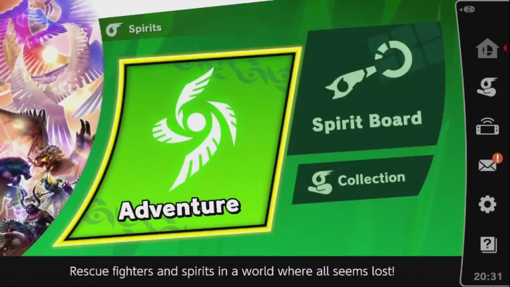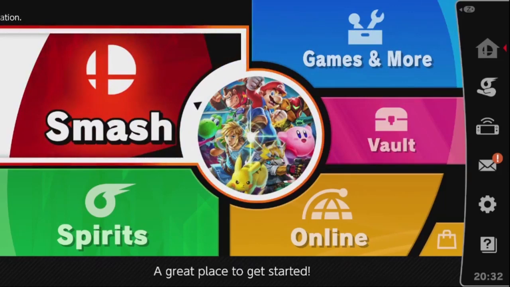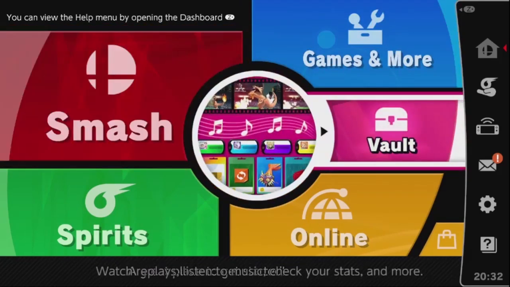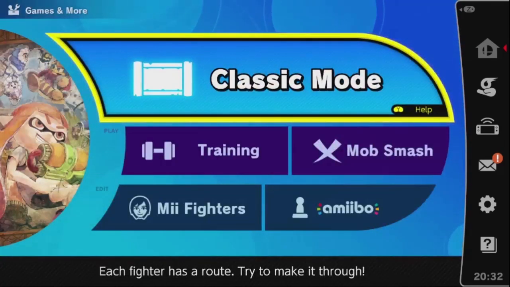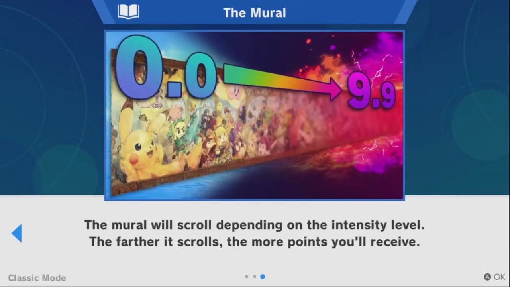I might do the adventure mode as a playthrough at some point, but that's not gonna be until I beat it for myself, and even then, I don't think I want to do an LP right after, so you're gonna be waiting a while for that. So I guess we'll just go to classic mode.